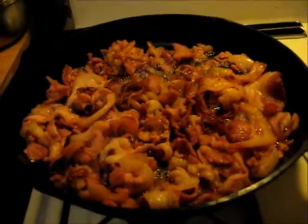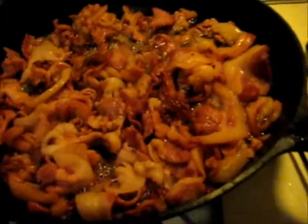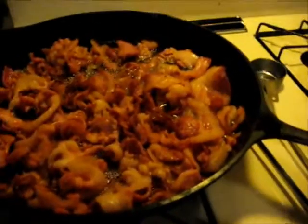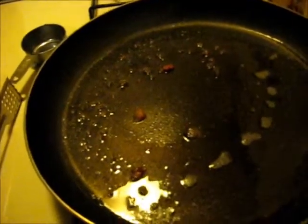Today, I don't know about you, but I love breakfast that someone else cooks for me. Well, if you're like me, you can't afford it. So what we're doing is we're cooking up a bunch of bacon here in my 15-inch skillet. And then we're going to cook up a bunch of eggs.